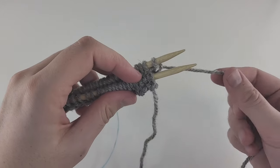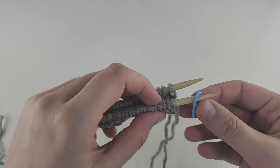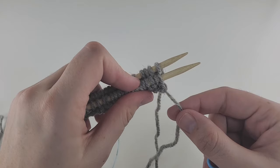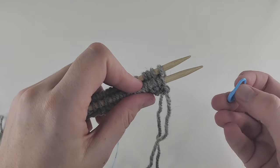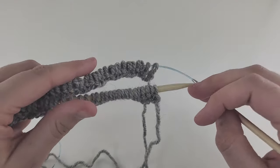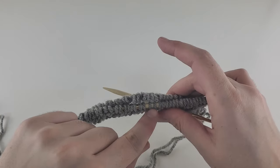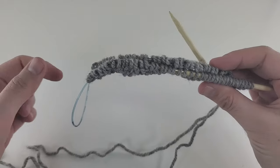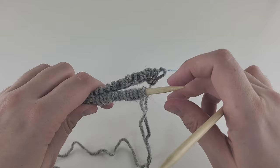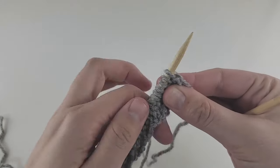The working yarn should come from the back needle. You can place a stitch marker on the back needle as a beginning-of-round marker, but honestly the short yarn end will show me where the round begins. Take the back needle, start pulling it, and move the back stitches onto the wire, creating a loop with the right needle. Your beginning position: front stitches on the needle, back stitches on the wire, one wire loop in the middle and another at the beginning. Then take the working yarn from the back stitches and start working your pattern.